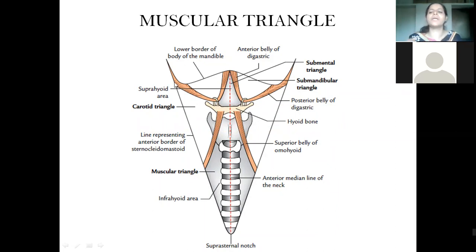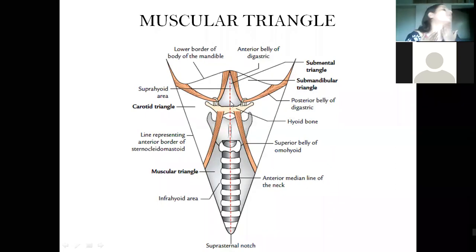This picture has been taken from the front. That means you are finding half of the anterior triangle here and half of the anterior triangle here. So this dotted line, whatever we are finding here, is the anterior median line of the neck, exactly what I am scrolling on my body. Symphysis menti to the suprasternal notch. So this is the midline. So from this point to right in front of the sternocleidomastoid, whatever triangle we have is the anterior triangle, isn't it?